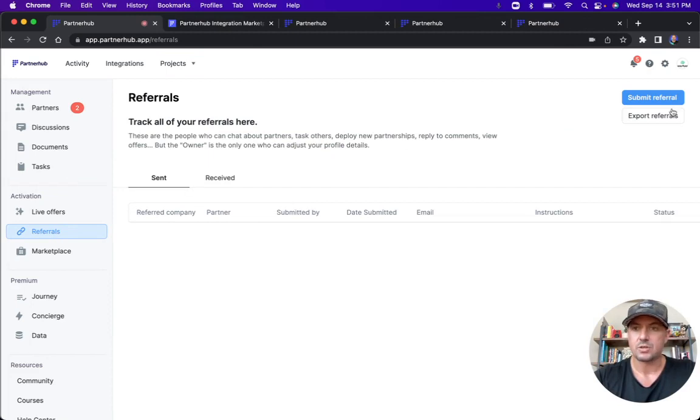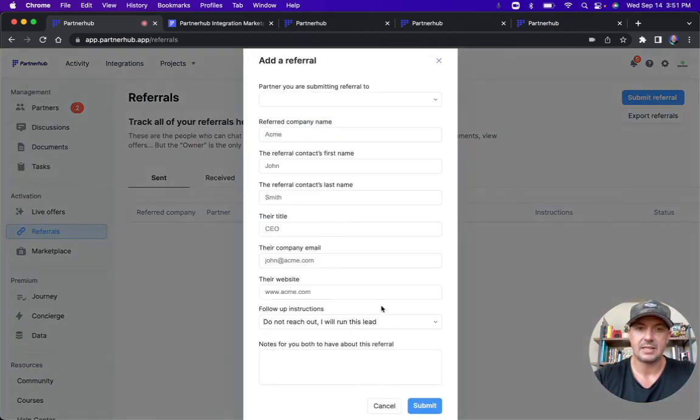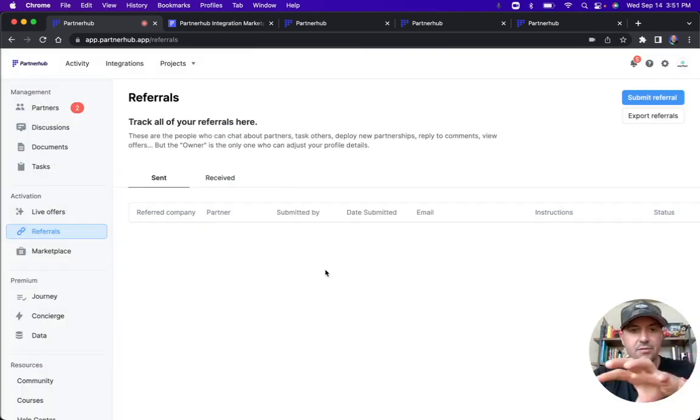Referrals. So sent and received referrals come in here. You can send and receive referrals to partners connected in Partnerhub in this version, but very soon you'll see a text field show up below here if you would like to just email the referral to somebody that's not in Partnerhub. For the agencies, this feature is one of their favorites because they don't have to figure out what portal to log into for every one of their partners.